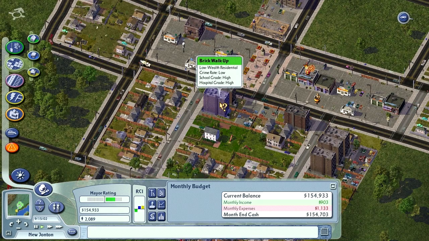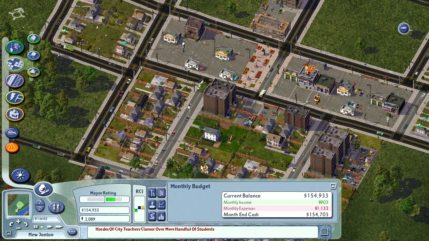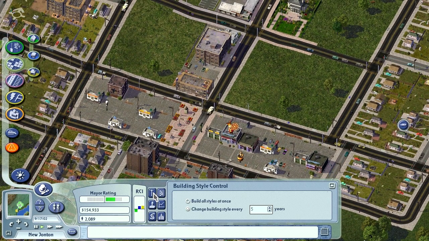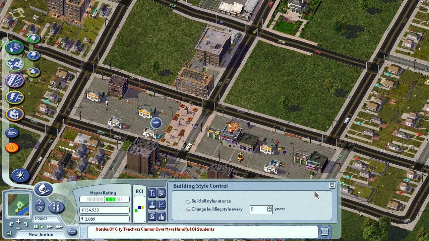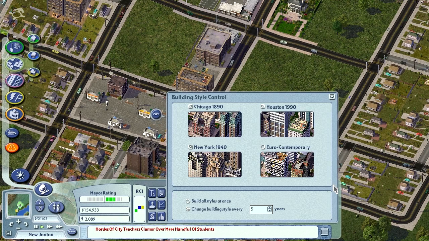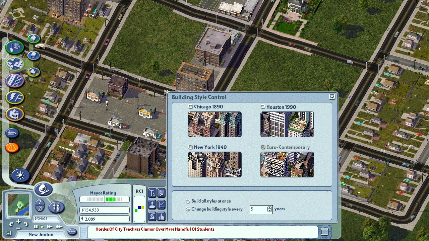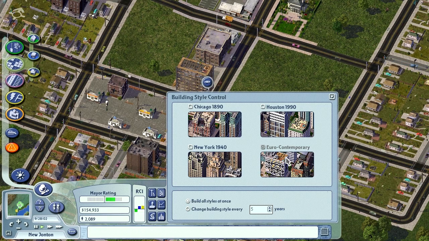Oh, look at this! It's starting to rise up already. These brick walk-ups. They're not the nicest buildings in the world. By the way, you can now influence that, and that's what I'm going to start setting now. Because what you can do, and this is new in this version, is change the building style. So I'm going to say it needs to be Euro contemporary, because I think these styles were all the ones in the original SimCity 4, whereas this one was added by the expansion. So I'm just going to say you only build the Euro contemporary.